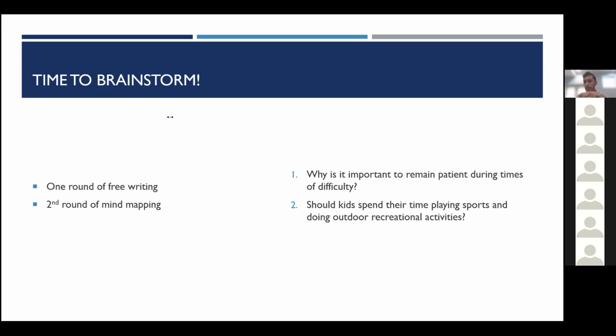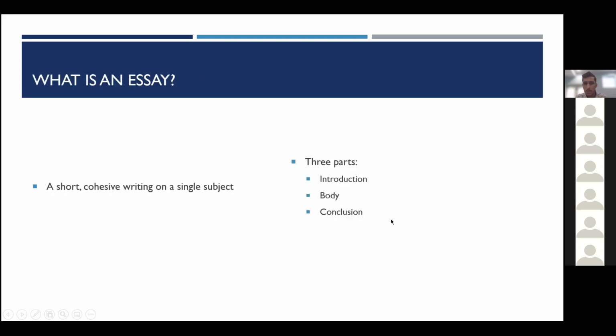And once again, guys, take your time thinking about it, especially on the EPC topic. Take your time and talk to other people. Try to come up with as many ideas as you can. But once we finish those ideas, then we move on to writing the essay, right? And this is the second part. The second one here, mind mapping, we'll leave out for now. But know that it is also an option if you want to make a mind map, see how your ideas relate to each other. You can definitely do that as well to help you come up with more ideas. But the second part of our presentation today is writing the essay. Right now you came up with all your ideas. Now it's time to put them into an essay.